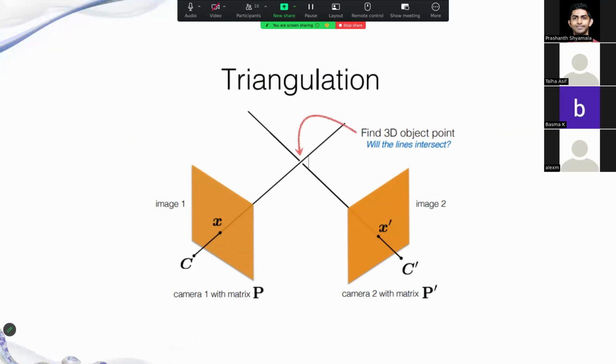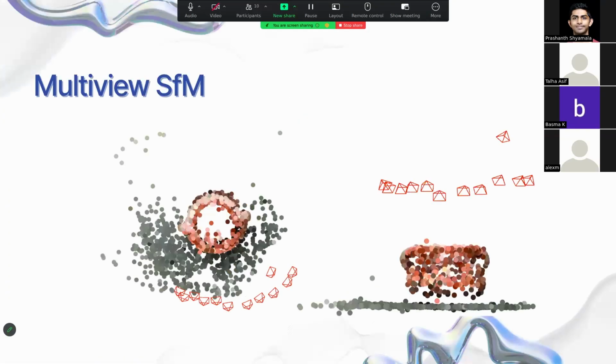That's basically saying that given my 2 points, x and x prime, I can solve for an equation where P times x and P prime times x prime both come from the same point in 3D. So with that constraint, I can solve for my point in 3D. So great. From 2 images, I have some math, which is just a bunch of matrix multiplications, and I can solve for points in 3D.